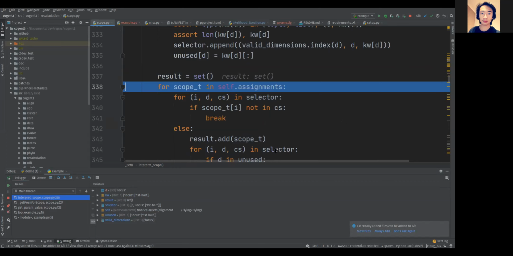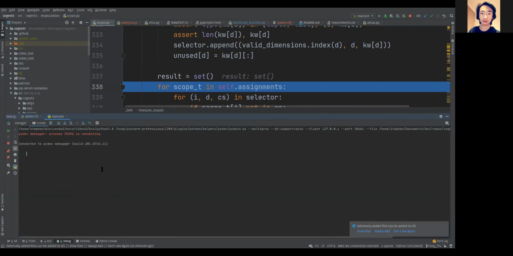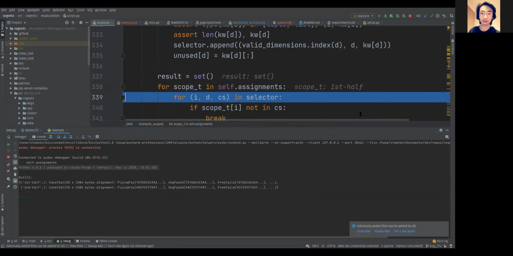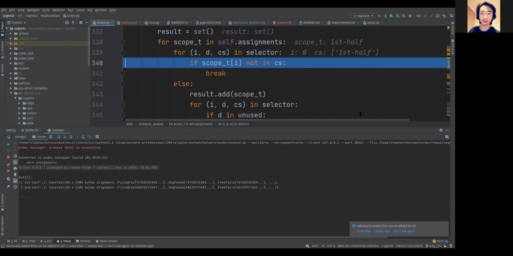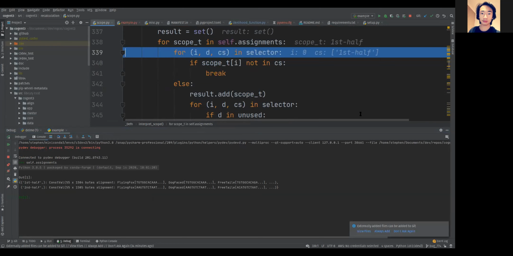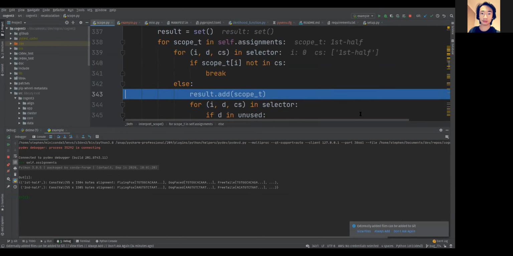Okay, in the console, self.assignments. Okay. Scope T and self.assignments. This could be a trouble. Step. Scope T is first half. Step. CS is first half. Okay. All right. Step. Step. All right.